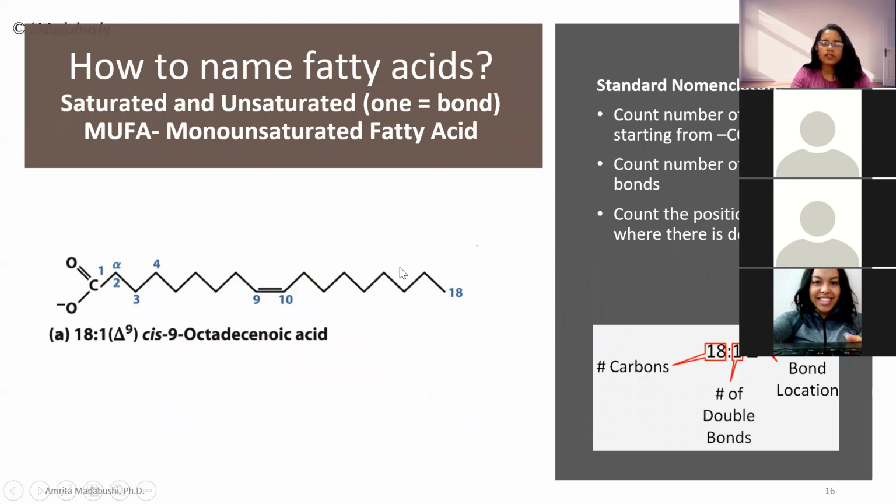So now comes the interesting part: how to name a fatty acid. It looks complicated. It's actually very easy. It's not at all complicated. So I need you to be 100% focused when we are talking about this. If you are doing something alongside, let's just focus on these next 2 or 3 slides with a single mind, okay? So you look at this acid. This is an unsaturated acid. The reason it's unsaturated is because whenever we see a double bond, we know it's unsaturated. That's a double bond. So first of all, is this skeletal structure okay with you?